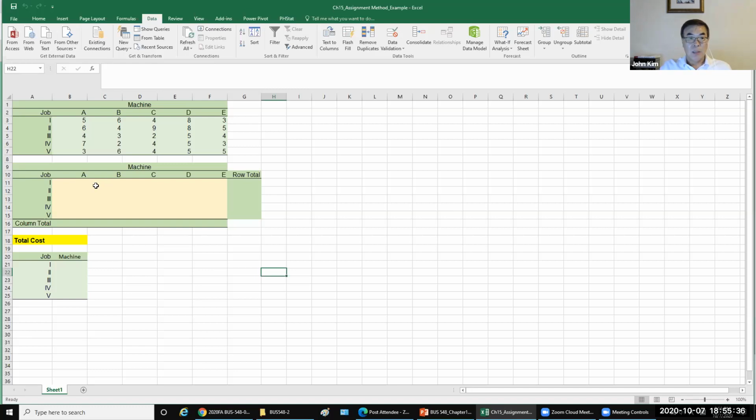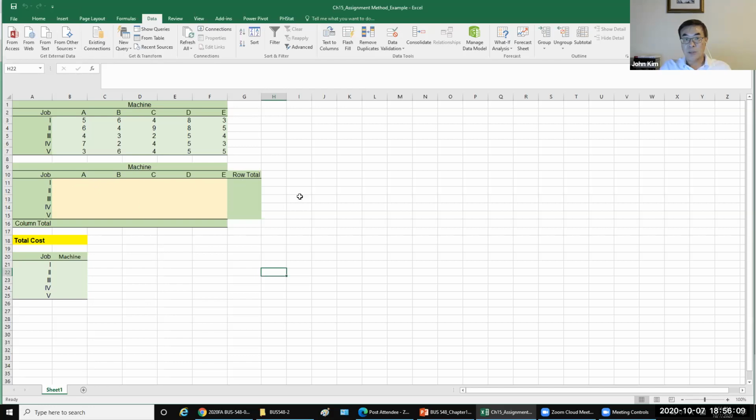That means if a machine is assigned to job 1, then other machines cannot be assigned. So this row sum should be 1, should be 1, should be 1, and so on.